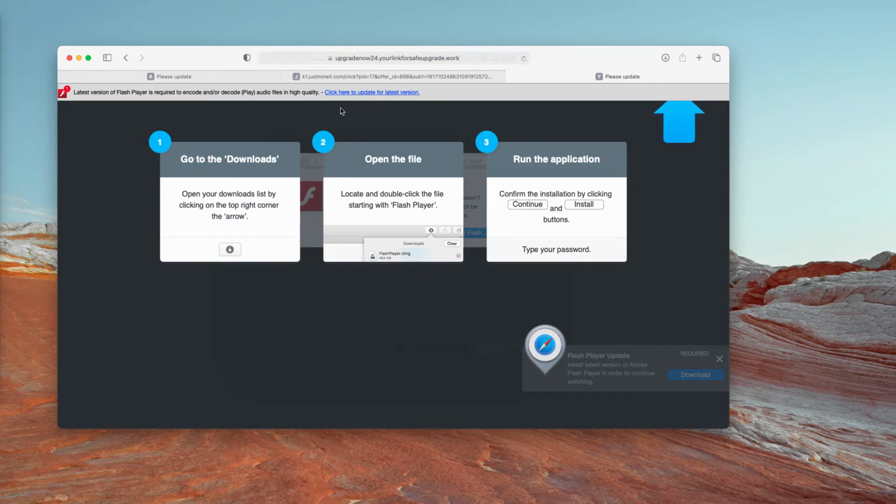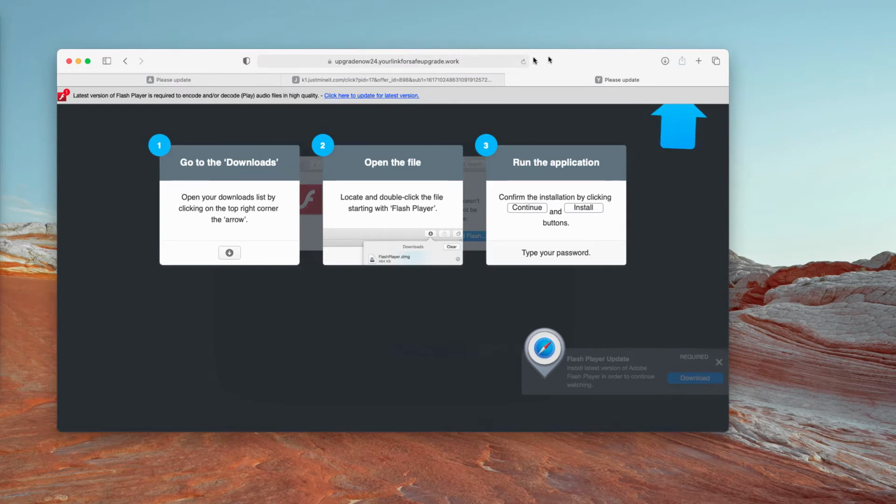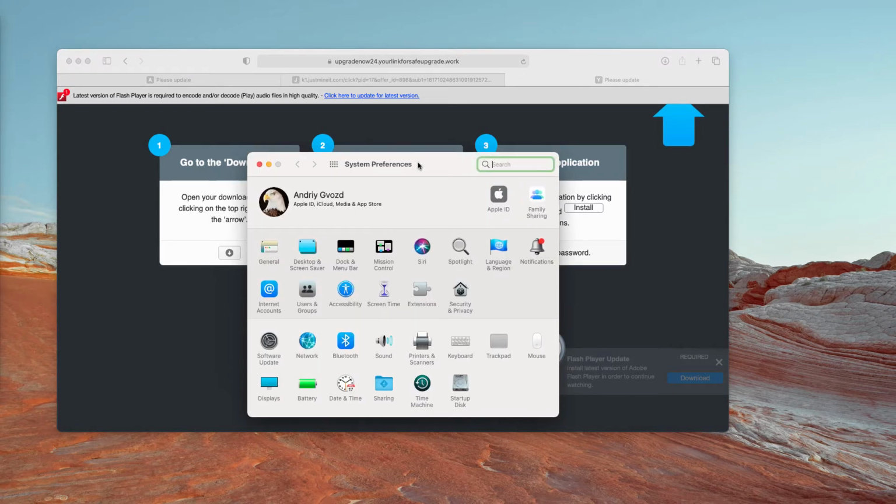The pop-up displays the scary message saying that you need to install an update for Adobe Flash Player. It says that your Adobe Flash Player is out of date and that you need to immediately implement this update. However, in reality, this fake installer of Adobe Flash Player leads to the installation of malicious software onto your Mac computer. I want to assure you that Apple doesn't use any third-party websites for promoting its updates.